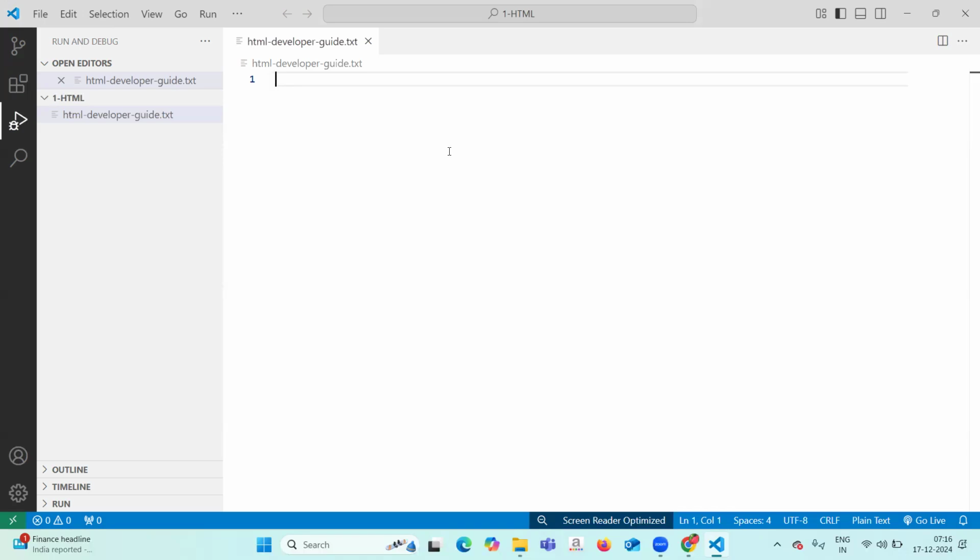Okay, in HTML folder, you can create a file called HTML developer guide. Okay, now in this HTML developer guide, you will be writing few lines.